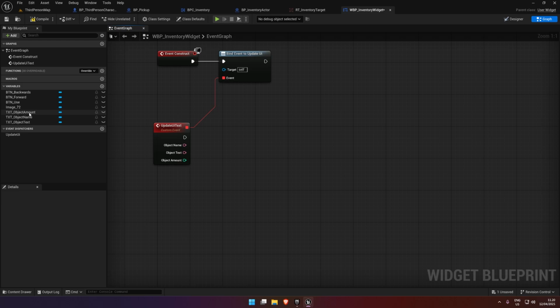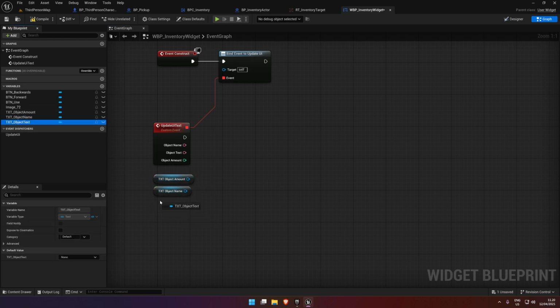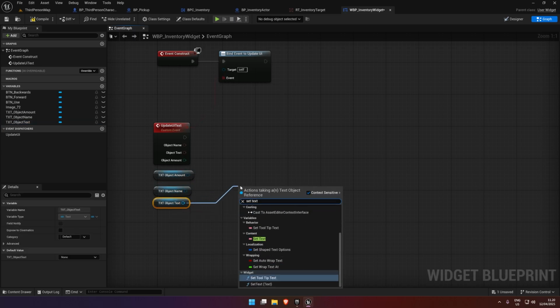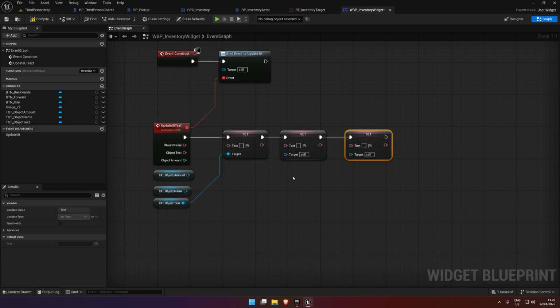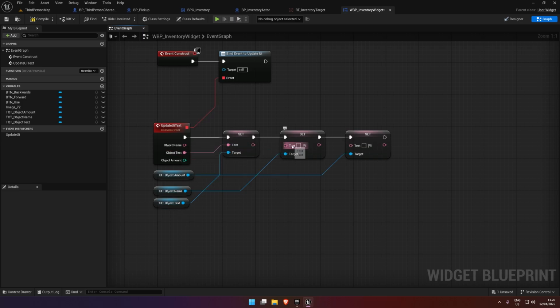And when these get called, we're just going to pull in these here. And we're going to say set text for all three of them. So we can put that in and just copy this node and connect it to its targets. So this one is the object text. This one is the object name. And that is the object amount. Okay.